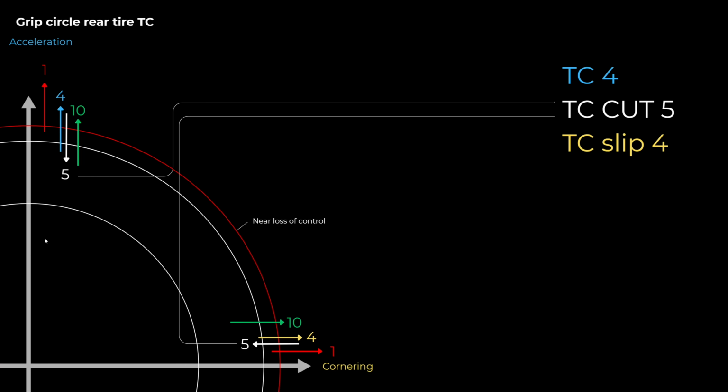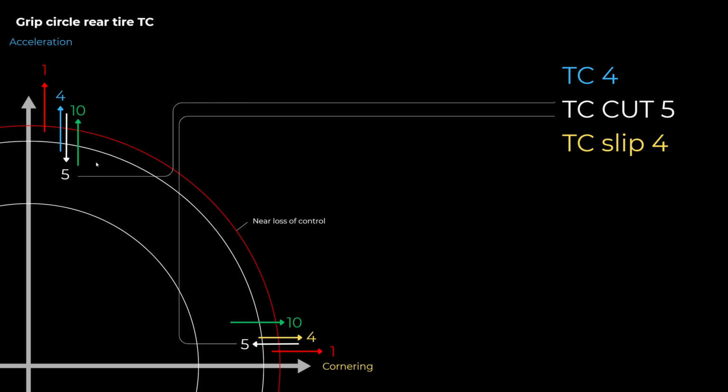Let's move on. One last thing I want to point out: if you got a very low TC setting with a very high cut, then it basically means we completely go out of the circle quickly, and then you have a cut that needs to do a lot to get you back in the circle. So think about some sort of a frequency. If you have a very low value and very high cut, then you also get quite some weird behavior. So that's why I said you can typically have them closer together to get some sort of a nuance.